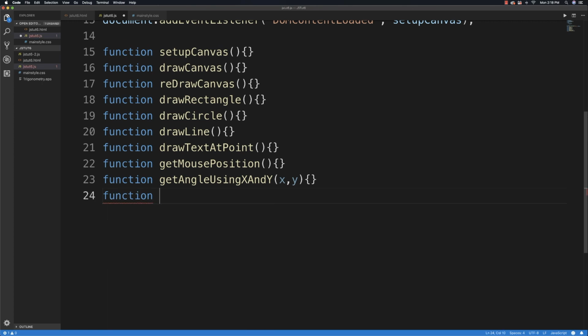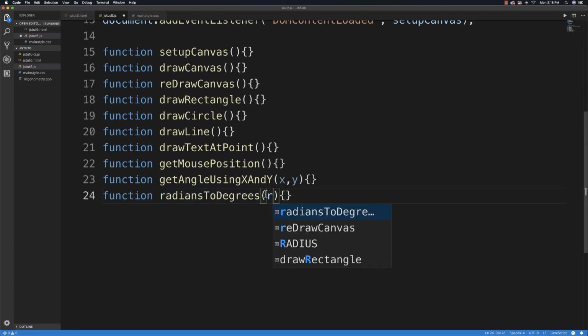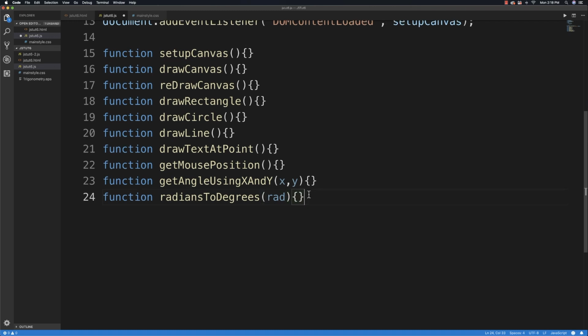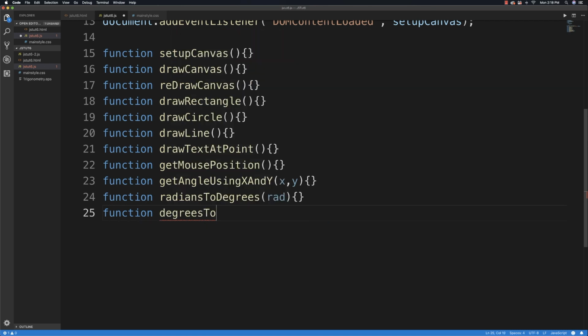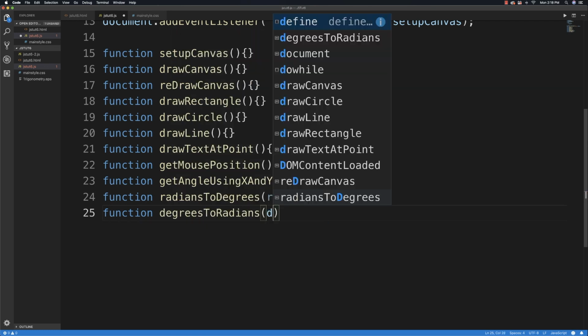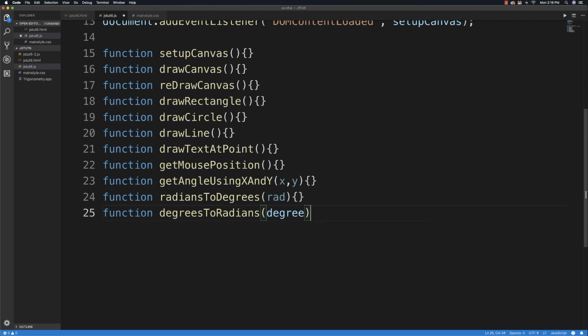So function radians to degrees. And I'll cover more about what that is, and it's just going to receive a radian and convert it into degrees. Likewise, I'm going to need to convert from degrees to radians, and that's going to get a degree passed into it.